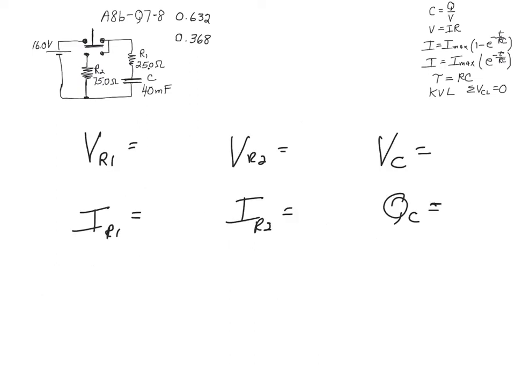Okay, trying to finish up, we're going to take the switch and go from this position, closed, and flip it down. And so at that instant that it closes, the very instant it closes before any significant time passes, what are these 6 quantities? So try to do that on your own and then come back and check what I put down.